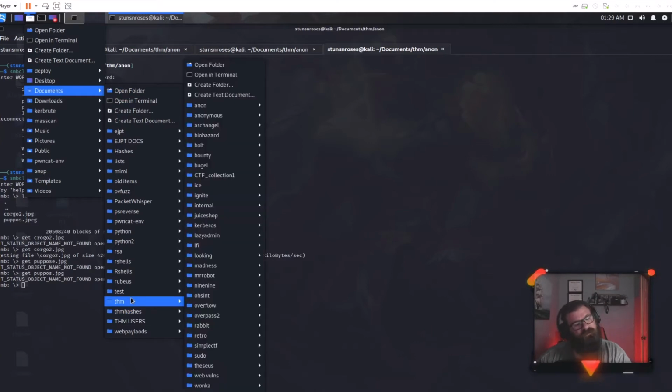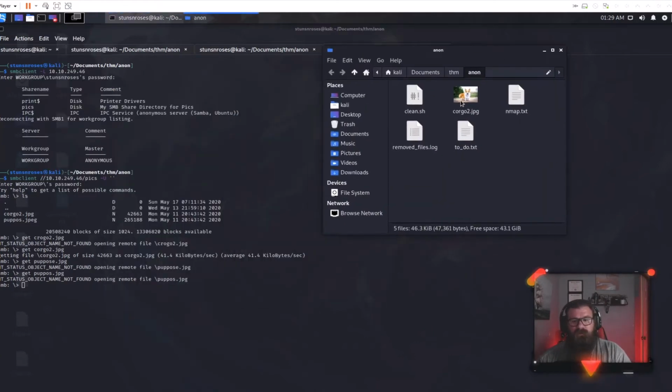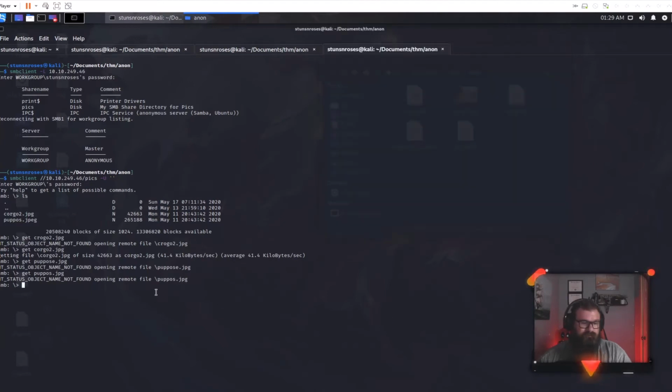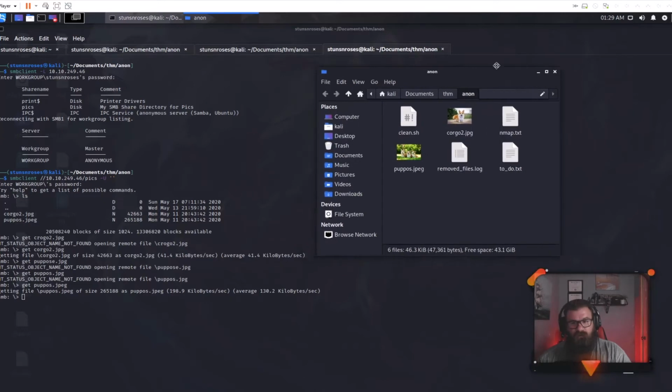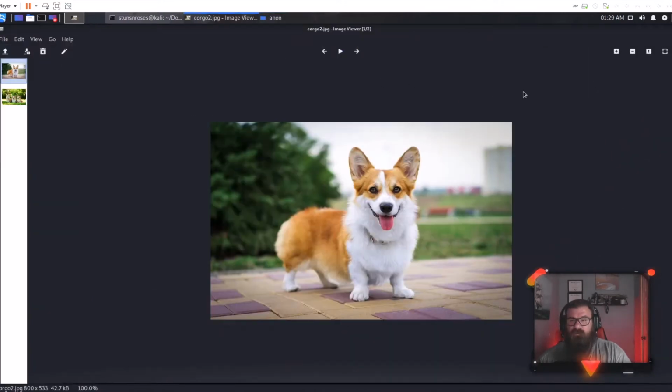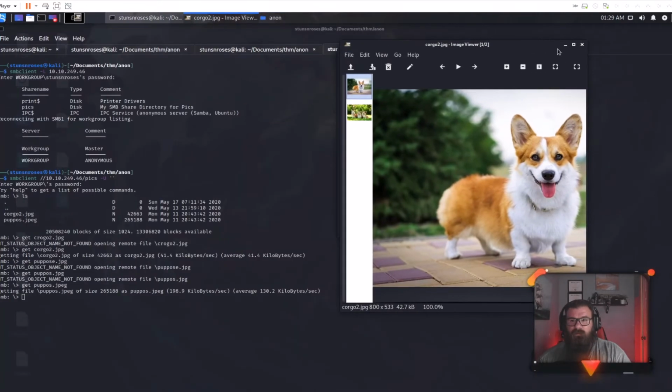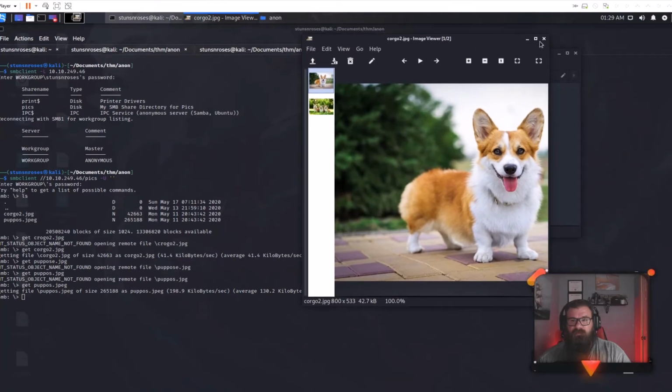Let's check these images out. Where's Corgo? There we go. It's a good thing. All right, so we have the image here.